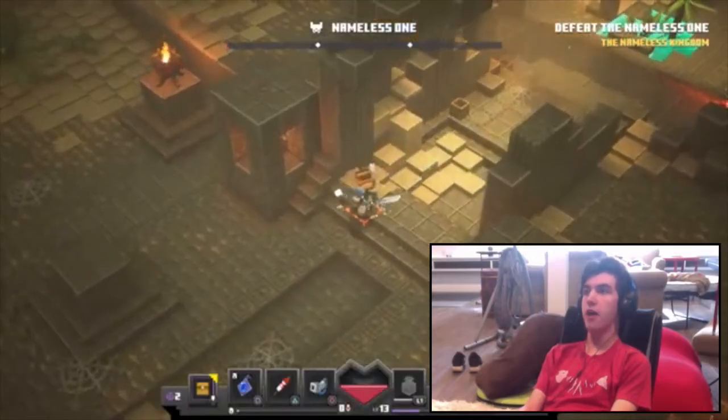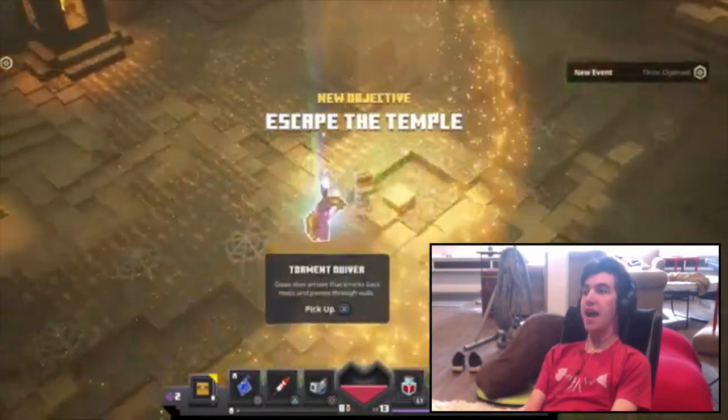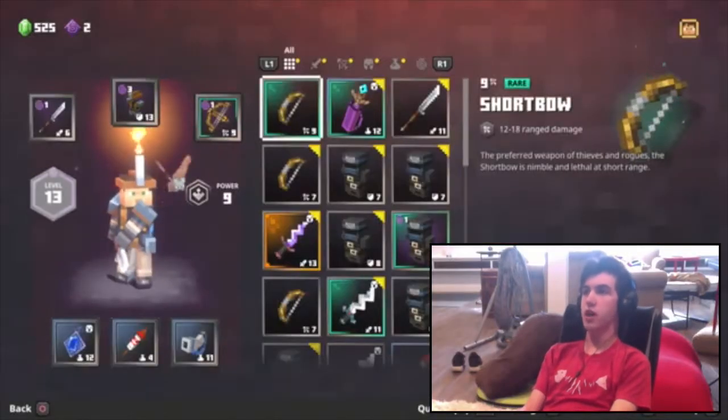Hold up, my bat! My freaking bat! No way! My bat actually clutched up right there. Bruh, my freaking bat was the MVP right there. Okay. So we actually got some new stuff.